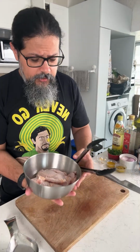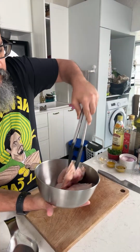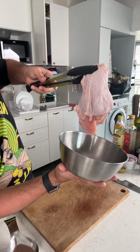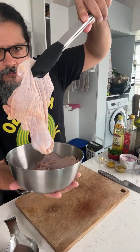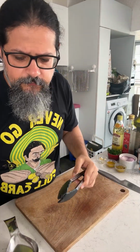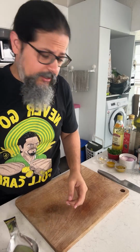So this is the entire leg, the drum and the thigh. You can use just chicken thighs and get about 4. I've got 2 full legs. Look at the size of that. That's huge. It's a massive chicken leg. Look at that. It's pretty big. So one is more than sufficient for a person. You can probably feed 3 people with smaller appetites.